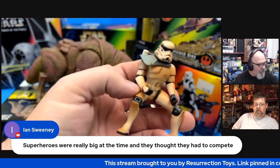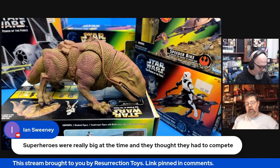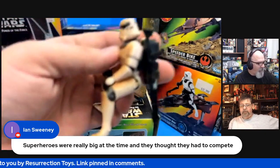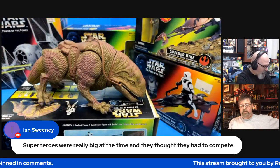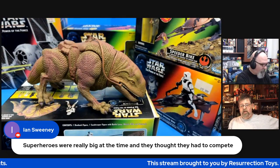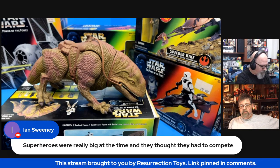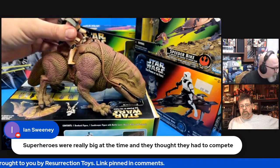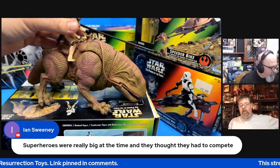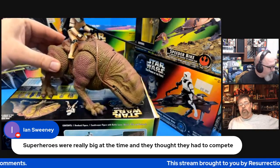That backpack fits in there just right. I think there is a peg on the back here so you could put his rifle — that's pretty cool, some good thinking on their part. And then we've got the big old prodding lance. Now was this used to control the dewback? I don't think so — I think it was some sort of a lance or weapon.